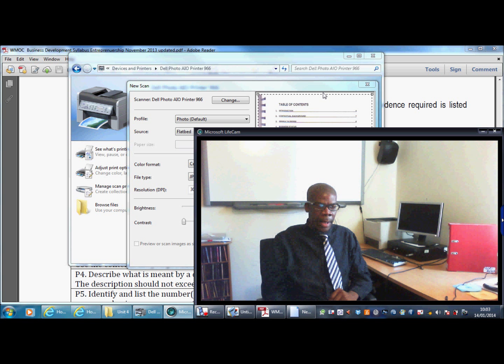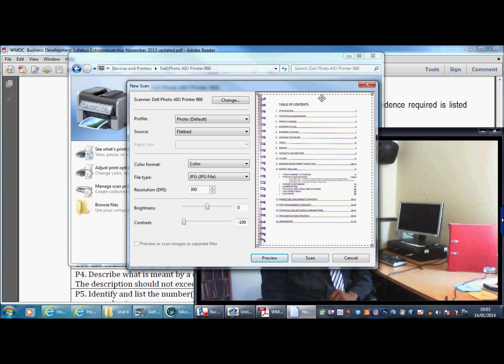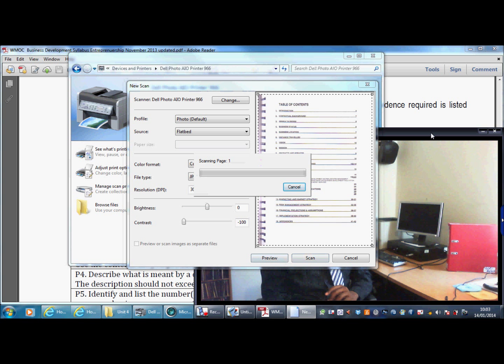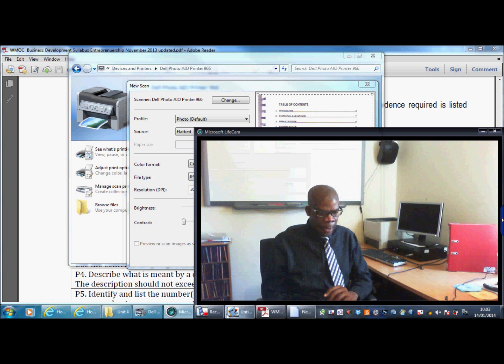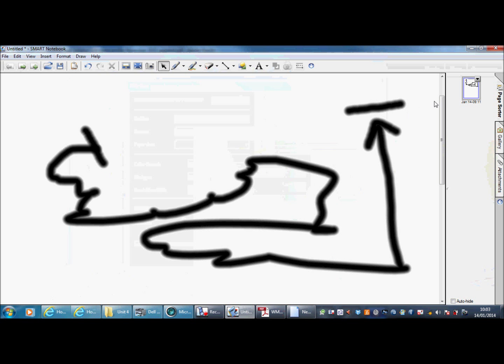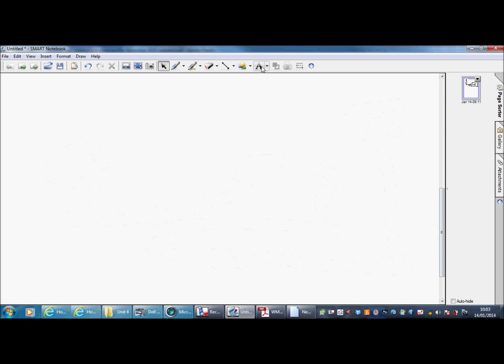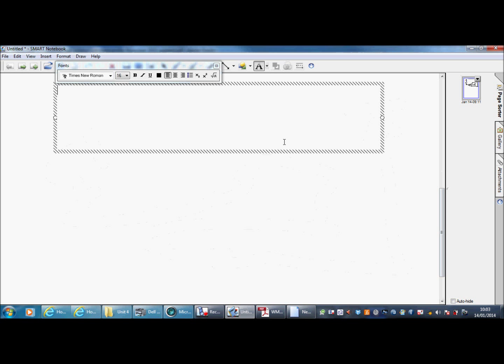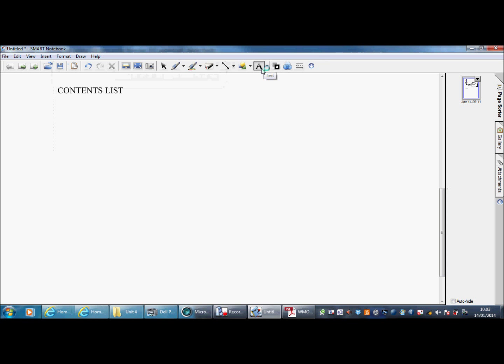Okay, let me just now look at the business plan. We're scanning. Here you can see, I'll do the actual scan and get the document out. Now, while that's happening, I just want us to look at what is potentially going to be in the business plan. So if this is our contents list, what do we expect to have? Can we have some ideas?